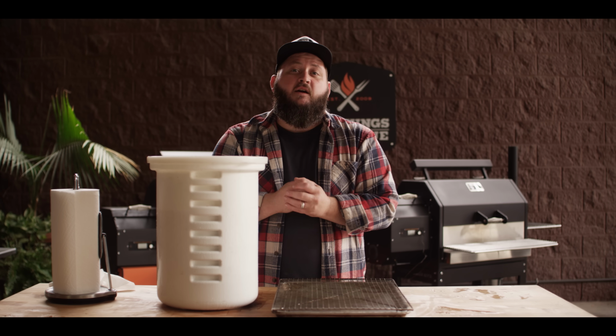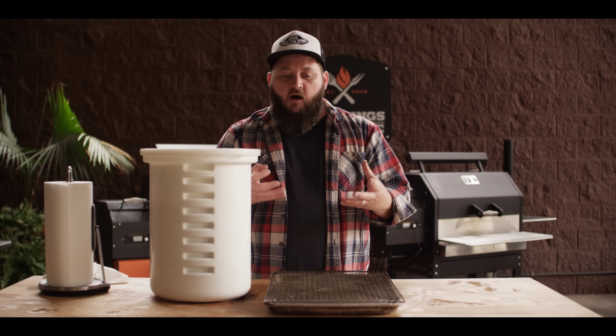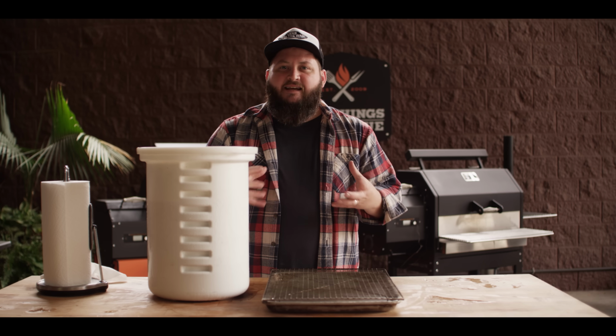So our turkey's ready to come out of the brine. What we're going to do is get it out of there onto a drying rack and pat it dry so we can get that skin drying off. And then we're going to let this thing sit open, uncovered in the refrigerator for about 24 hours to really let that skin dry out.